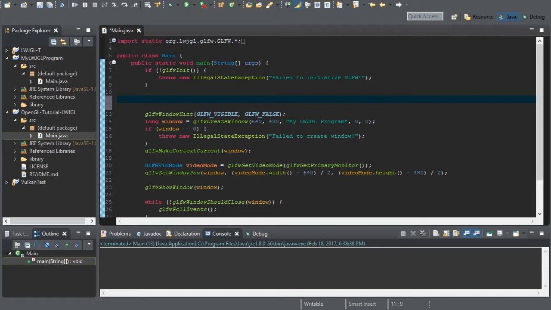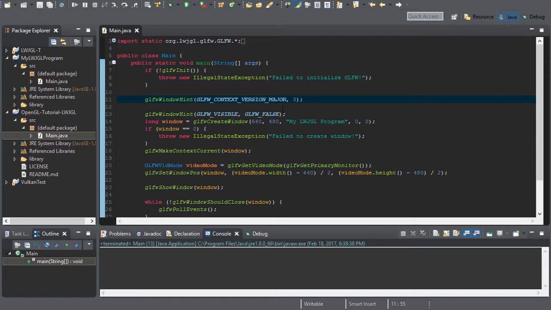So we can tell GLFW what to do using glfwWindowHint. The first value is what we're telling GLFW, and the second value is basically what we want it to be. So let's get the first value in, and you'll see how it works. The first one is GLFW_CONTEXT_VERSION_MAJOR, and then we'll pass 3.